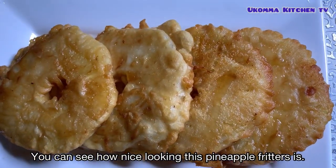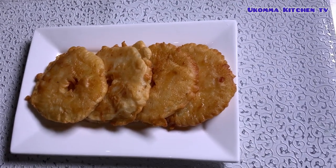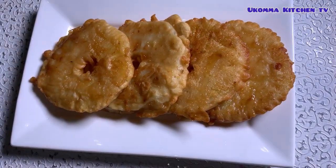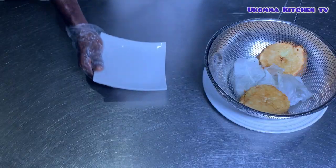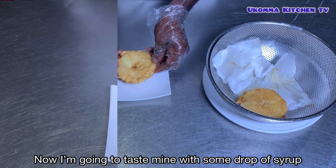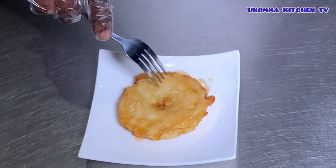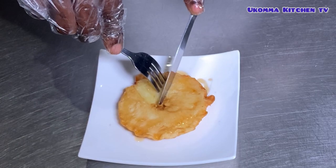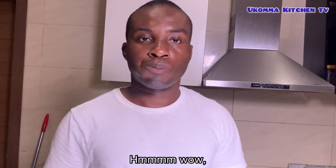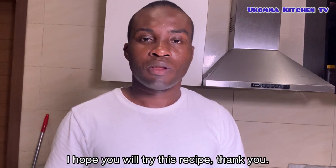You can see how nice looking this pineapple fritters is. Now I'm gonna test mine with some drop of syrup. Wow, this tastes so nice and so sweet. I hope you try this recipe.